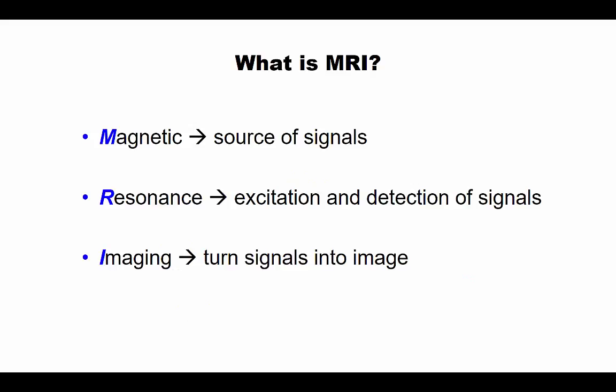MRI is magnetic resonance imaging. In principle, NMR and MRI are exactly the same technique, but the word nuclear reminds people of radioactivity, so in the medical field, MRI becomes the standard term. But in reality, NMR has nothing to do with radioactivity. At least the word imaging in MRI implies the display of the data is not a spectrum, but an image.